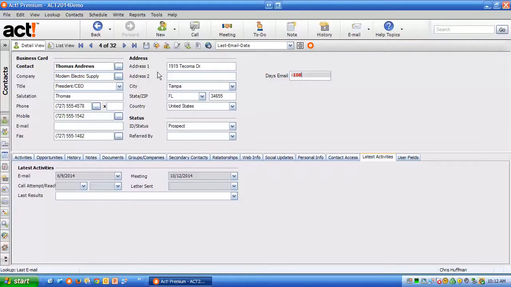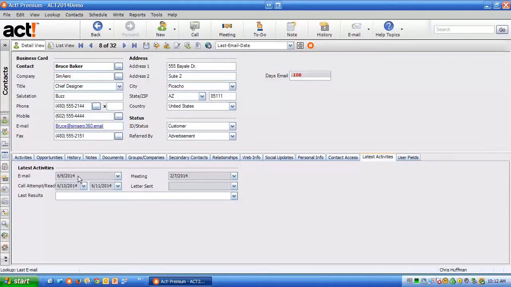It's 108 days. So what I'm going to do is I'm going to come in here and I want you to observe something. It's minus 108 days. That's a little unusual, but in this demo database, they've set it up so the last email was actually sent in the future, June of 2014. So that's why we have the minus 108 days. That's sort of interesting. I never had observed that before or knew that would happen.